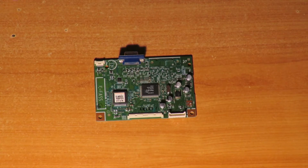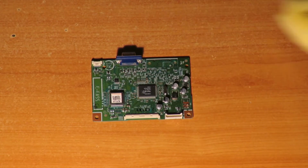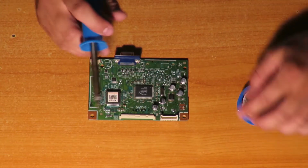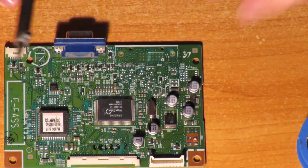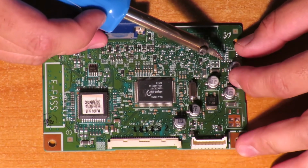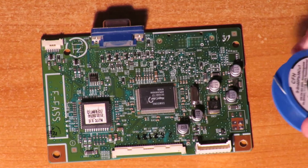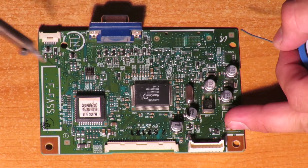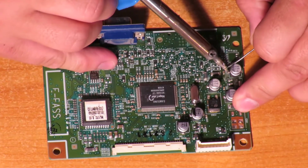For instance, this is the digitable board from an LCD monitor, and I'm gonna try and gather a few things from it. This will be really nice with a little bit more zoom. A bit harder to work to, but... ouch. My neck popped. Yeah, these capacitors look nice, and then there's like a stabilizer and maybe the VGA connector, this kind of stuff.